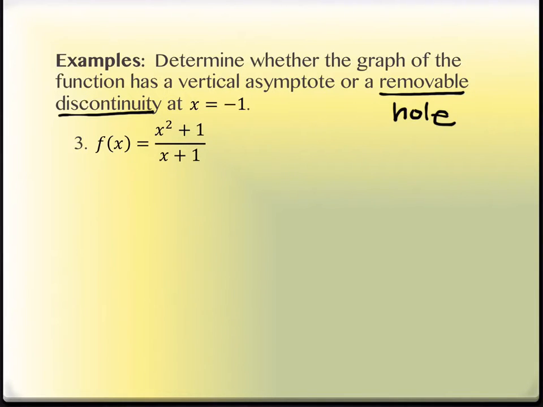Okay, did you guys catch that? You can't factor that numerator, right? What if the numerator said x squared minus 1? Then you would be able to, but it's x squared plus 1, and that plus 1 makes it unfactorable. All right, so this one can't factor. So it's that we will have an asymptote.